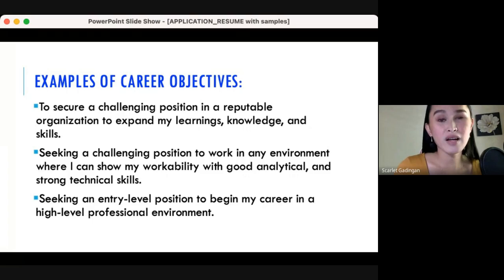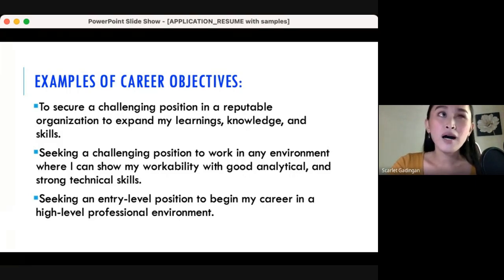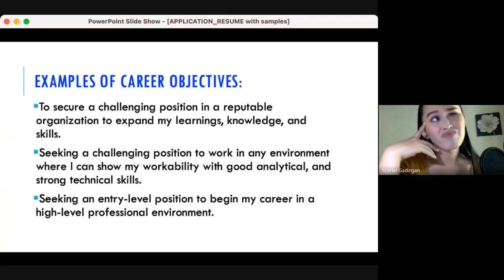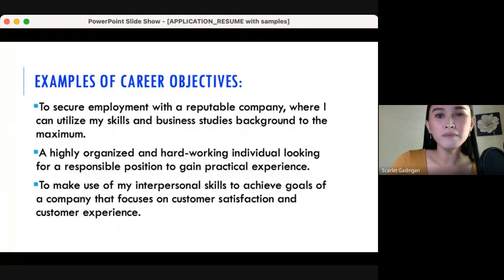So you can share the knowledge, okay? So here are some of the examples of career objectives. Some of them are really general, and you could go really specific when writing or formulating your career objectives, depending on whether you have a definite position, and a location where to apply, okay? But again, I guess the examples here are really generic, okay?